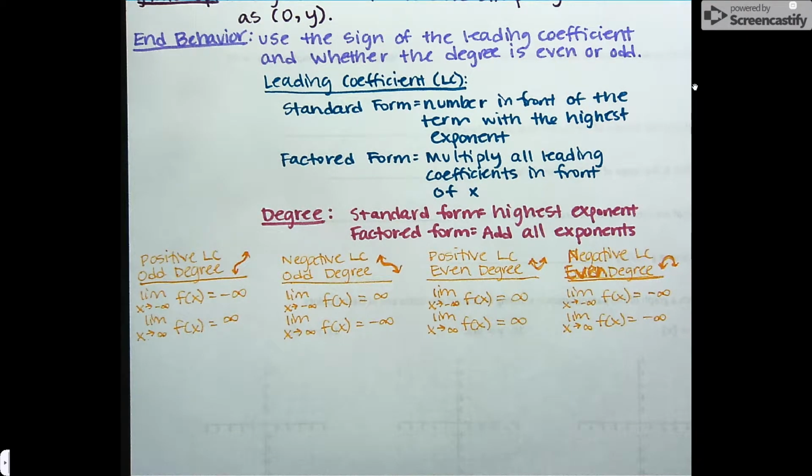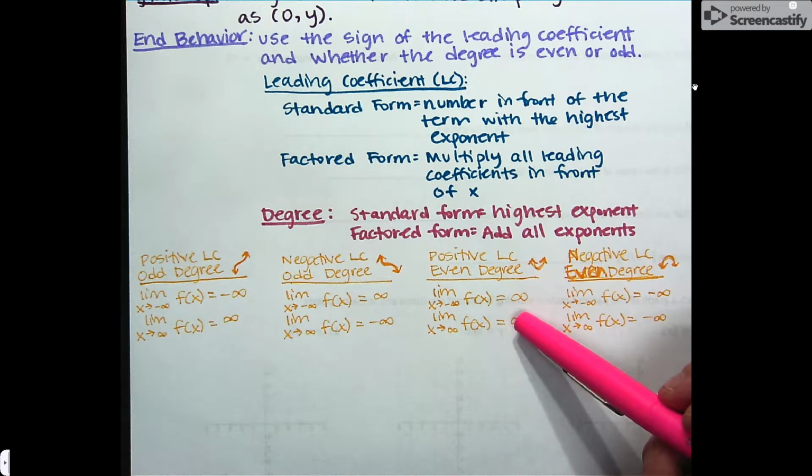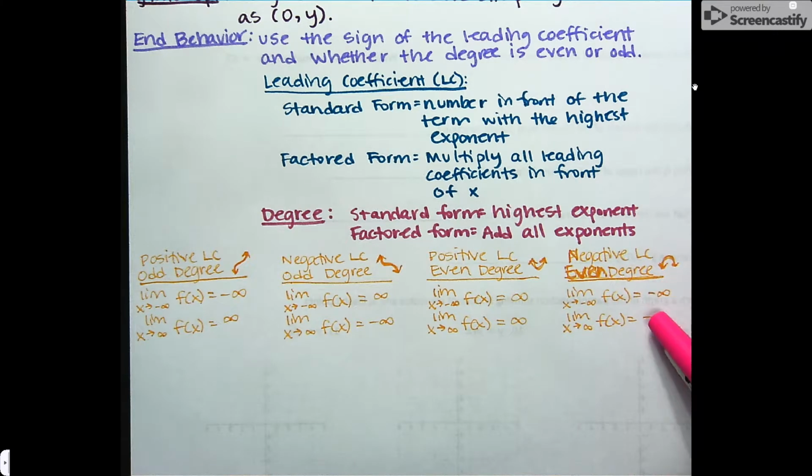And these are all end behaviors you're going to have to know without a calculator because this will not be with a calculator. A way to remember that I personally like is that evens follow the same behavior. Right? See how these are both even degrees and they follow the same behavior? And it's the same behavior as the sign of the leading coefficient. If it's positive, infinity, positive infinity. If it's negative, infinity, negative infinity.